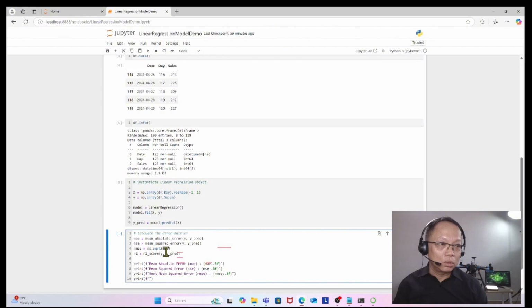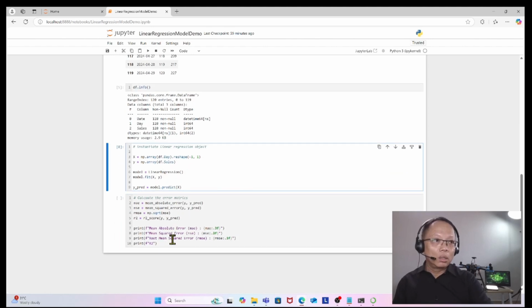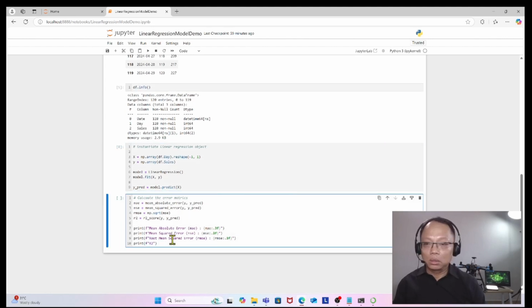This is the R2 score. So the R2 score, R2, dot 3 f. Okay. So let's run this and hope that there's no error.